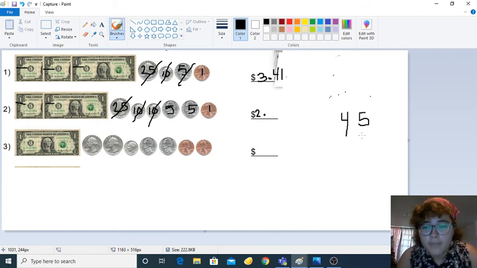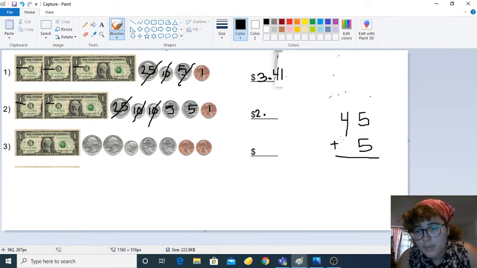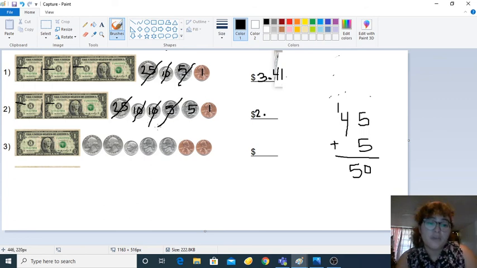So we added 5 more. 5 plus 5 is 10. If it's 10 or more, up goes the 1. If it was 11, you'd put a 1 and a 1. If it was 12, it'd be a 2 and the 1, okay? But right now, since we're working with 10, you put the 0 down here and you go up with the 1. And now 4 is not alone. 4 has to add 1. 4 plus 1 is 5. And you have 50. And then that's another coin down.